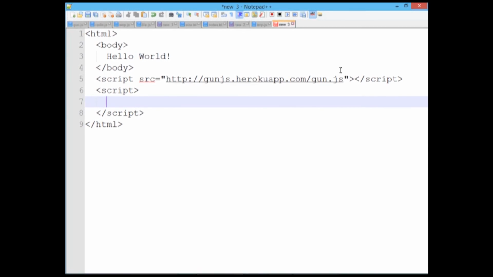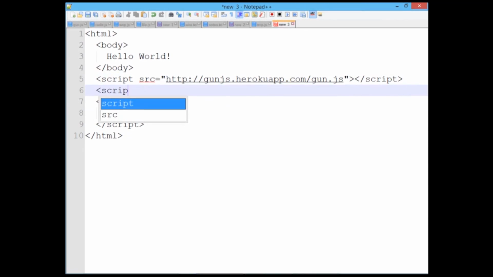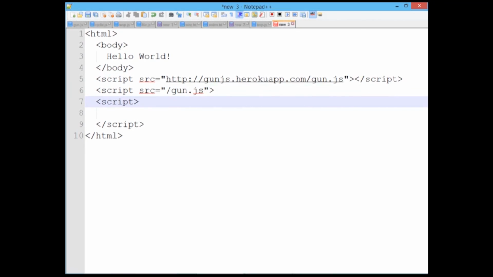Saved in the same directory, right? Oh, so for the Node.js route? Yeah. So if it's in the Node.js route, all you have to do is script source equals gun.js, and the server will automatically deliver it. Is there a tutorial on this, like for people afterward?